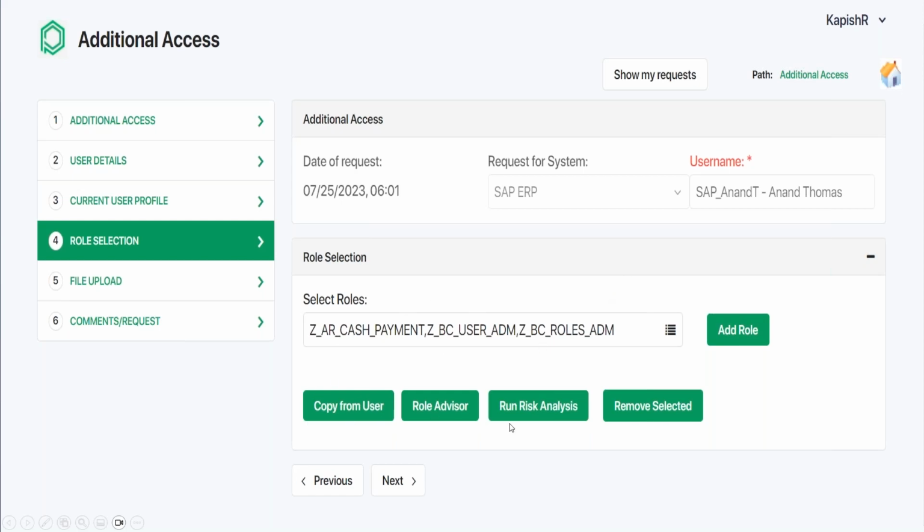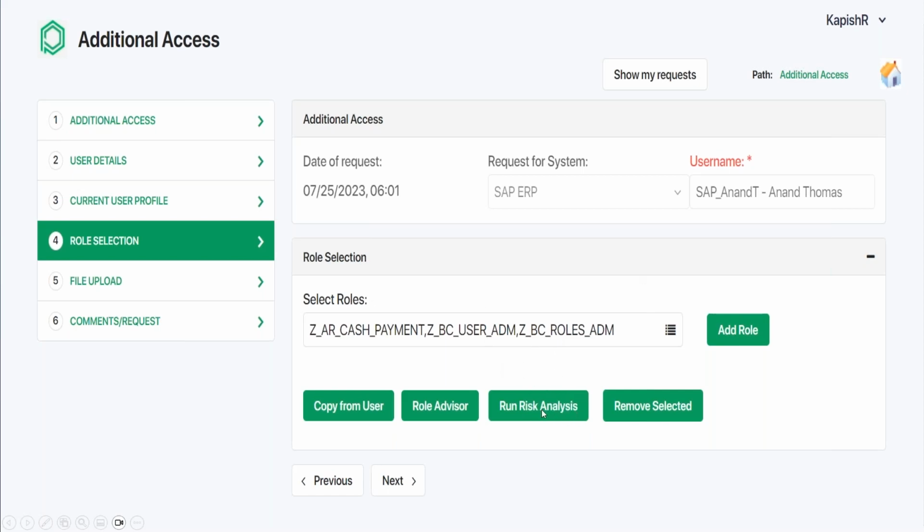As you could see, there are a couple of things here at the bottom. You can have copy from a user. That means you can create a template user, and you can use a template user to provide permissions for Anand Thomas. That means if your template user has 10 things and you think those permissions need to be added, you can always copy from that user. You can have role advisor. Role advisor is something that will say, you know what, you can do permutation, combination, saying that I need permission from that user doing this task, and role advisor can kind of drive you to the exact role that is pertaining to your requirement.